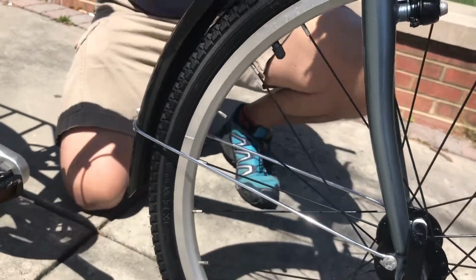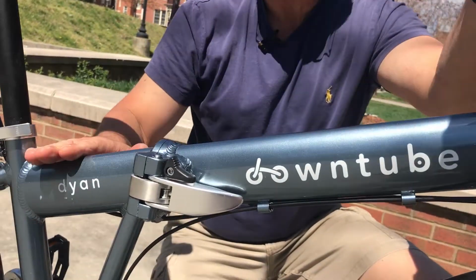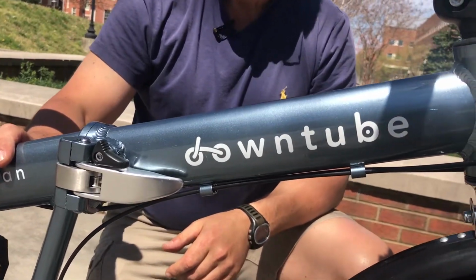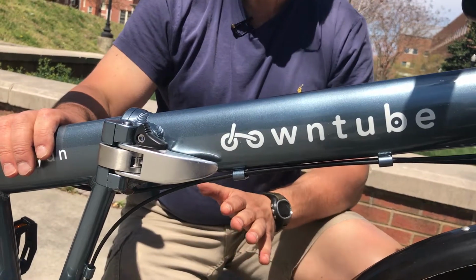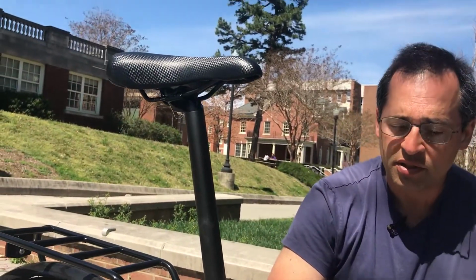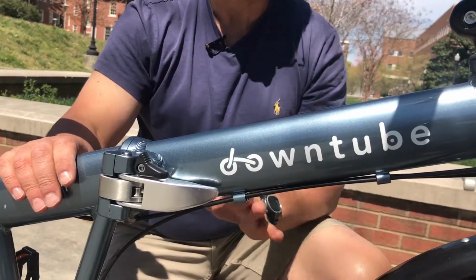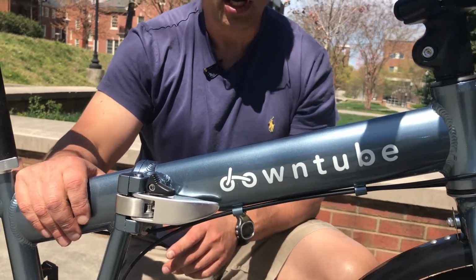Okay, so starting here with the frame, it's a beautiful frame, and it's actually a really nice low-profile design. This is essential because it's easy to stand over this bike, so it's great for people who are shorter, and taller people can also ride this bike without a problem by lifting the saddle higher. So it's a really nice little low-profile design. In addition, it folds much smaller because the frame is actually so small. And so that was part of the concept.